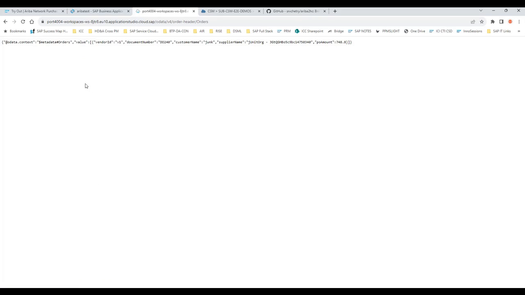What happened when I clicked that is it made an API call for the header model and brought the data as I had programmed: vendor ID, document number, customer number, supplier name, unit org, and PO amount. It also persisted this data into HANA Cloud. Then similarly, for items, I'm fetching document number and quantity.